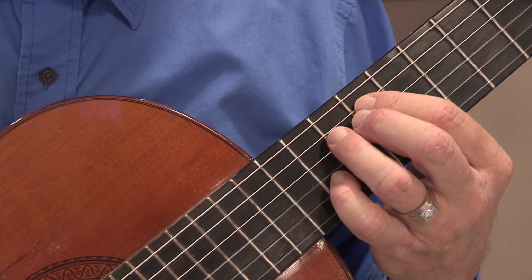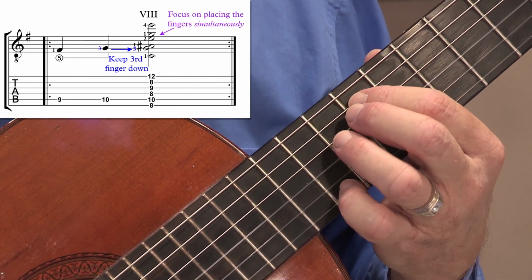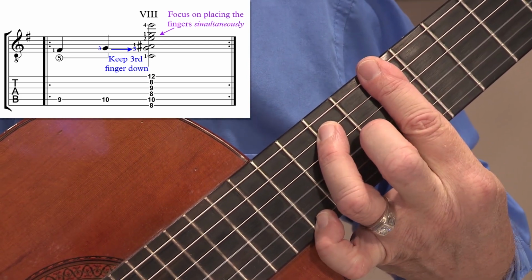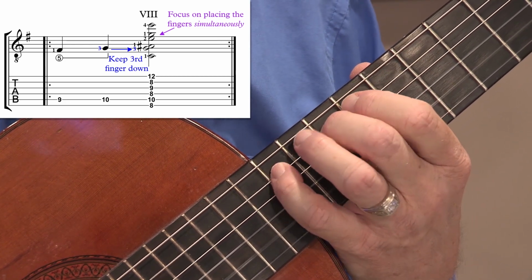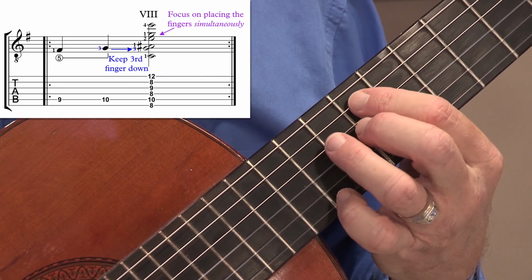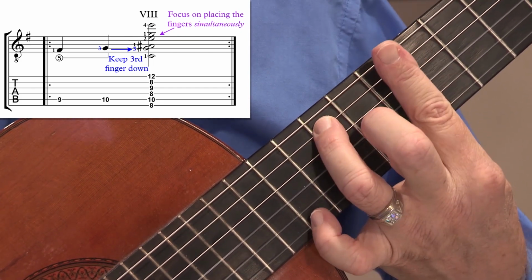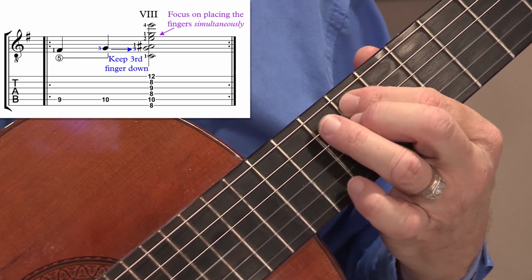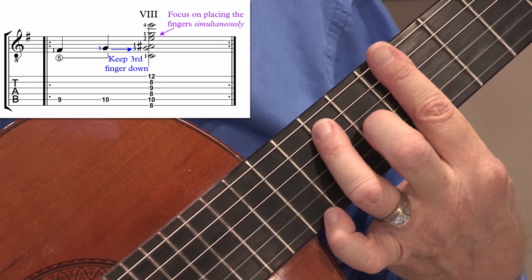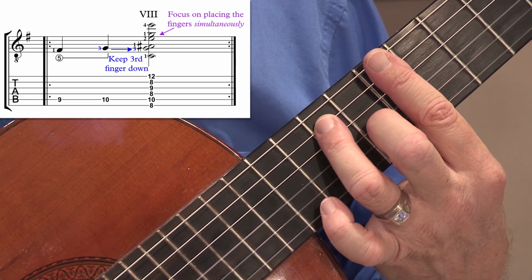The next step to practicing this transition is back to left hand alone, but approach from one note sooner, one beat sooner. So we're going to go first finger, third finger, and then place the chord. Because again, in the song, we're going first finger, third finger, and then the big chord. So left hand alone: first finger, third finger, prepare, place. First finger, third finger, prepare, place. Do that a bunch of times until you've got it. And again, the same rules apply. Make sure you're placing the fingers simultaneously and that you're preparing each finger no more than a quarter of an inch above its string.